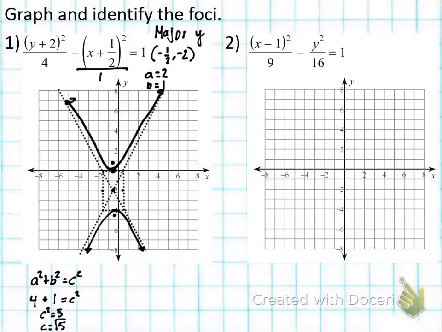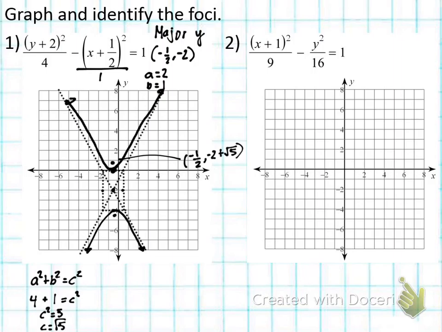Okay, so these are your two foci. So now we have to figure out what points these are. From the center we went... The center is negative 1/2, negative 2. So we went up rad 5 from there. So our first point is going to be up here. We have to think of it as a perspective from the center, so it's going to be negative 1/2, negative 2, and we're adding rad 5 to negative 2, so it's negative 2 plus rad 5, okay?